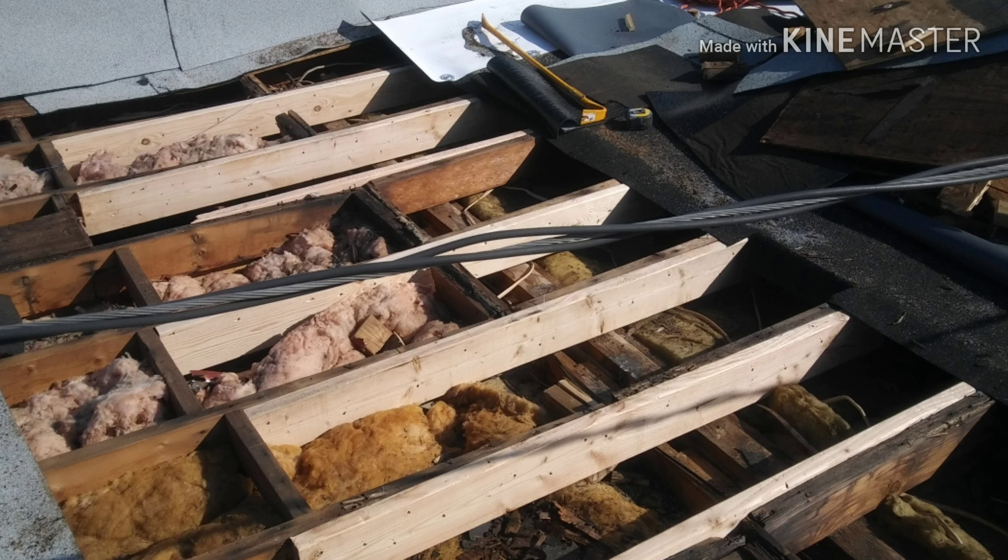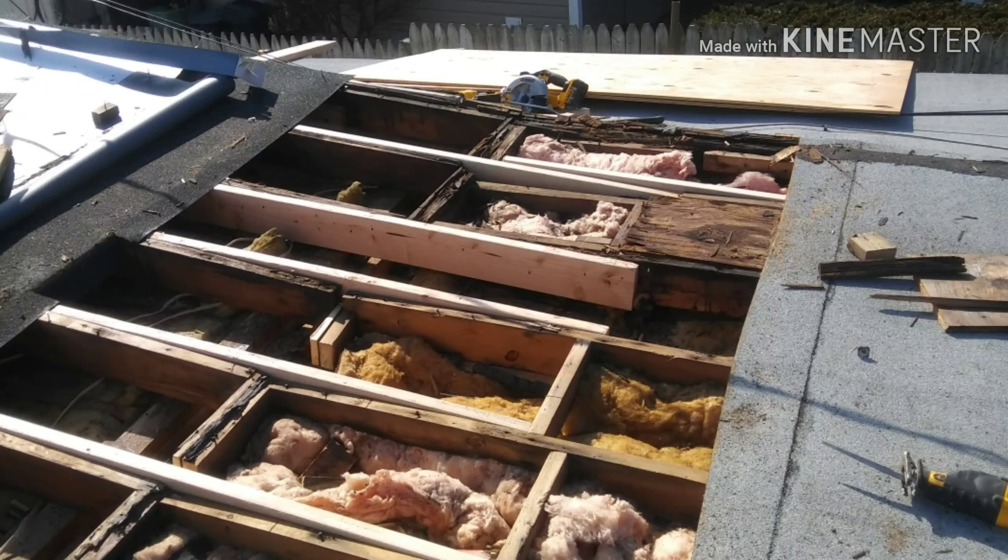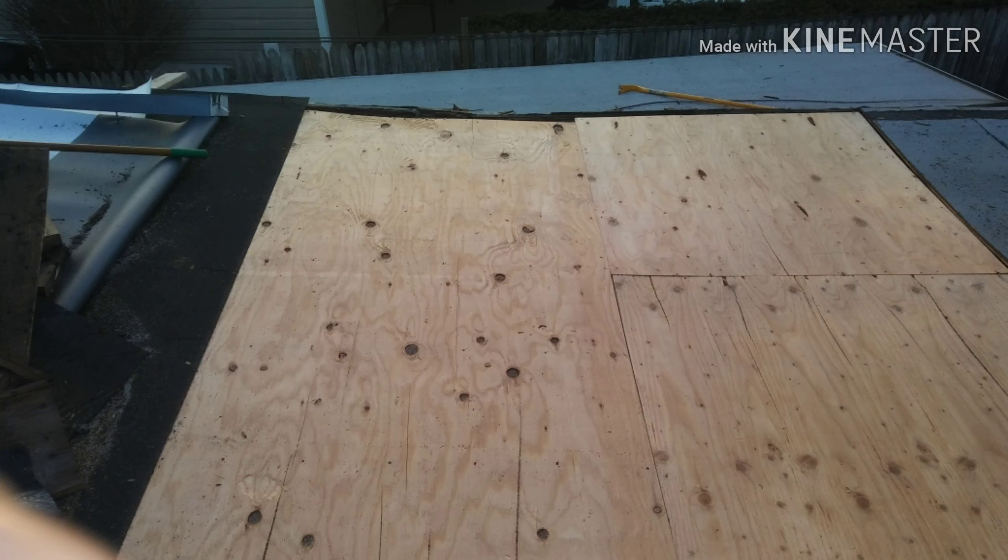There will be a photo coming up soon that will illustrate the plywood I put in there. If you look at the top of this picture, you see the ice and water shield overlapping the plywood, and then my TPO stopping there — it actually rolls over that also. The nice thing about TPO is you put screws and plates around the perimeter that secures it, essentially making for a real durable tarp waterproofing. I welded the seams and did as much waterproofing as I could.